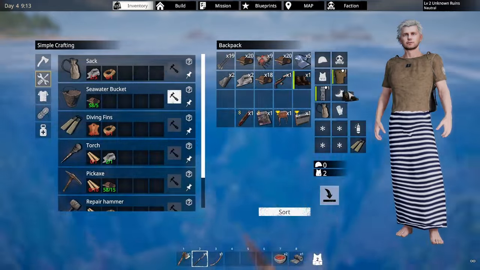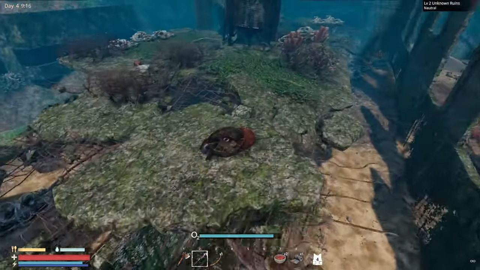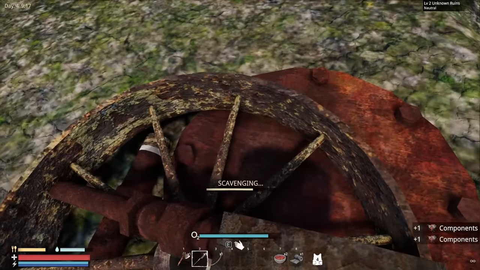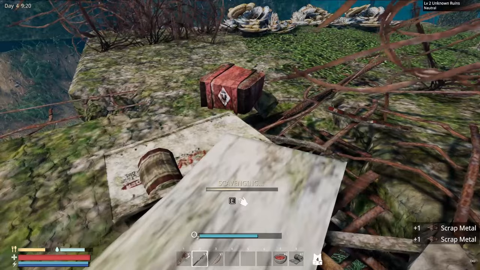Trader. That's ours. Those are our new boots. Looking amazing in that skirt. You gotta give it credit. It's just amazing. Got some more components in here. Got some more scrap in here.